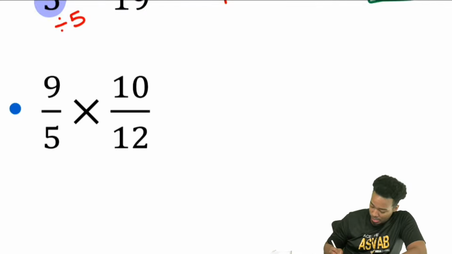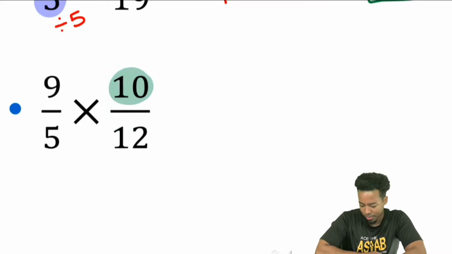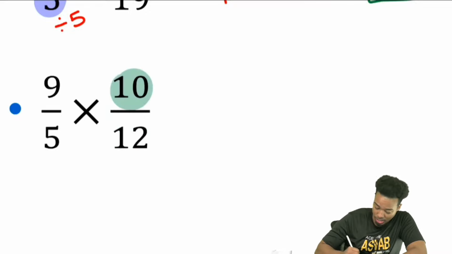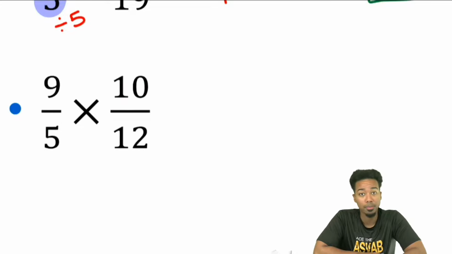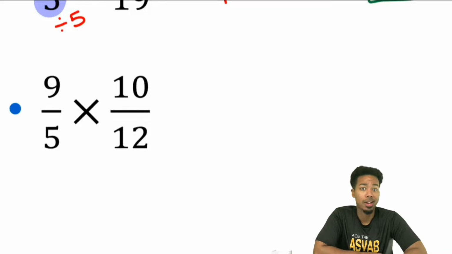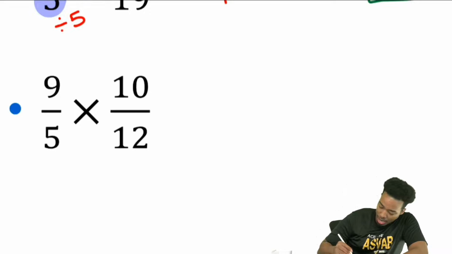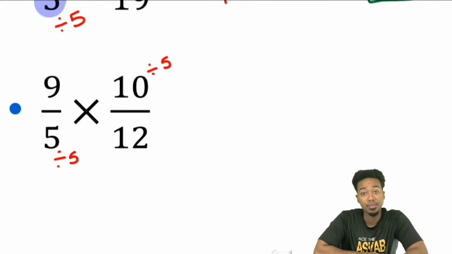Immediately what I would notice is, you can simplify the 10 and the 12. You can also simplify the 10 and the 5. You can simplify them both. Absolutely. That'll still work. If you want to go ahead and try simplifying, then simplifying again before you multiply, sure. But you could also just simplify all at once. Here's what I mean, everybody. I know that 10 is divisible by 5, and 5 is divisible by 5.